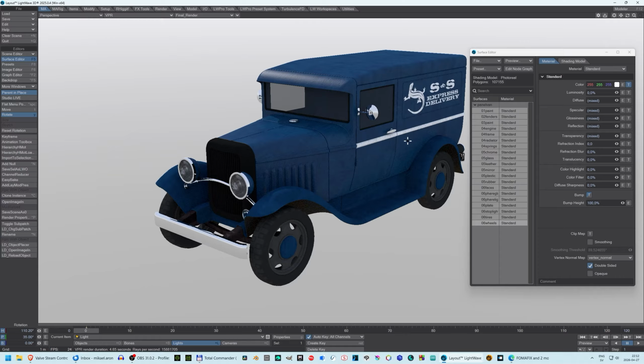So the idea here is, of course, that if you want to render realistic, you can do that with LightWave, no problem. It can render fantastic images. But if you do that, you have to go all the way. You can't skip on details. Everything has to be very, very realistic, otherwise it looks wrong. So it takes a lot of work.